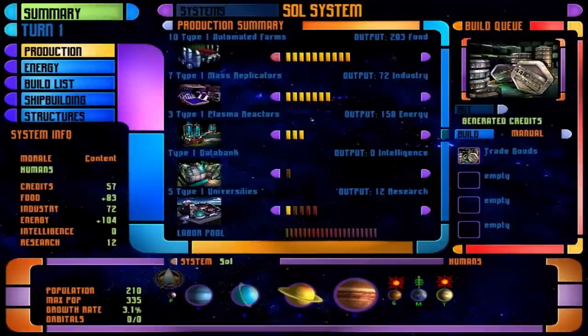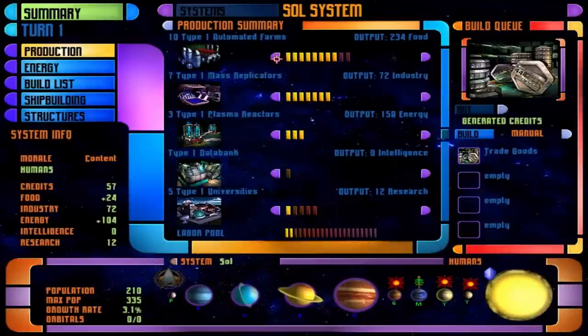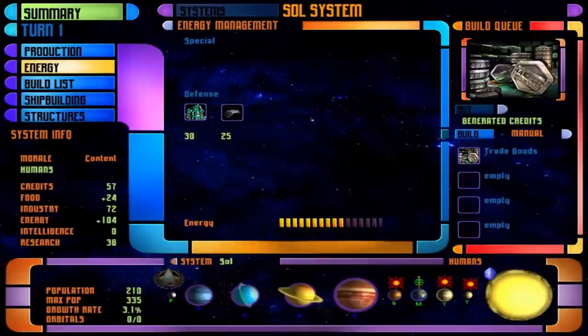So I'll show you an example. We take some people out of food. Nope, don't want to go negative. So I have 2 people I can reallocate. So I'm going to reallocate them to research. And then I'm going to click on energy. Do I need a shipyard? Yeah, I need a shipyard. But I have more energy than I need, it looks like.